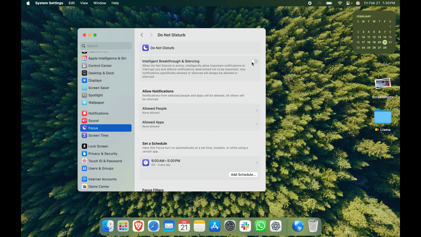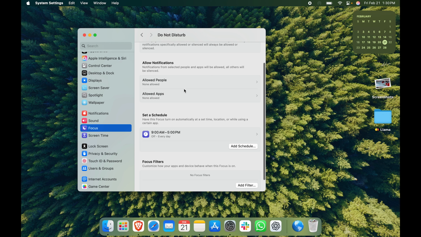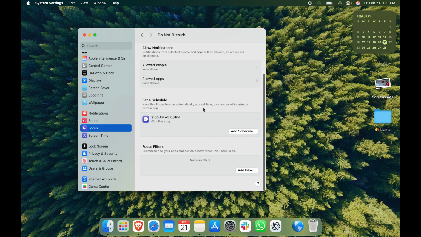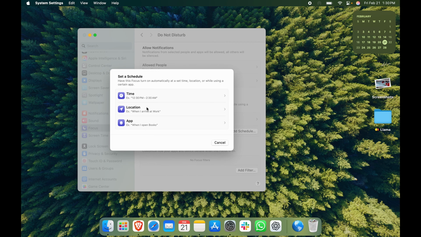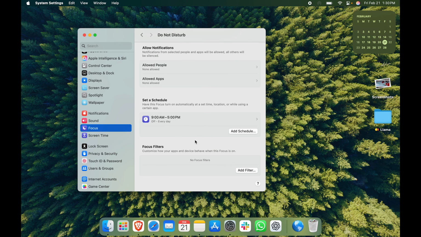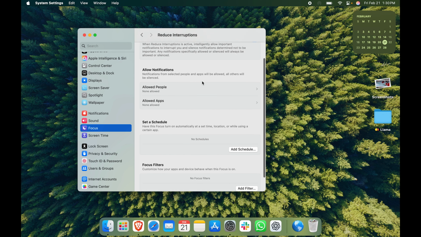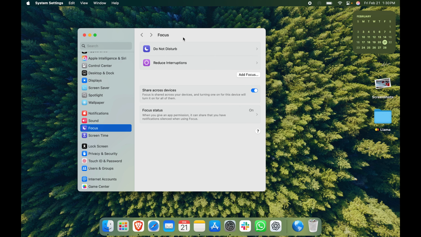Here you can turn on intelligent breakthrough and silencing, so it will pick and choose which notifications should actually come through. You can put in allowed people for your texting, allowed apps, and you can also set a schedule. So here we have 9 a.m. to 5 p.m. So it will be turned off every day, and after 5 p.m. it will automatically turn on. You can also add a schedule for time, location, and app, so that is very handy as well. If I go to Reduce Interruptions, you can again customize some settings through Apple Intelligence over here.